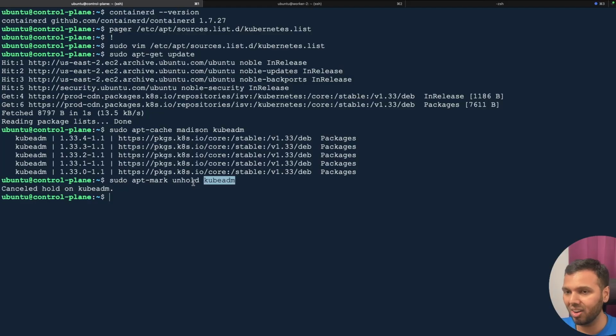So whenever we are done with our installation, everything is done, you put a hold on these things. What a hold will do is pin the version that you have right now, and if anyone runs these apt upgrade commands, these packages will not be upgraded, and that is what we want. We only want these packages to be upgraded when we are doing the cluster upgrade. We want things to be predictable, hence we put a hold. So right now, since we want to upgrade the kubeadm version to the latest, which is 1.33.4, I am unholding it right now. So: canceled hold on kubeadm.